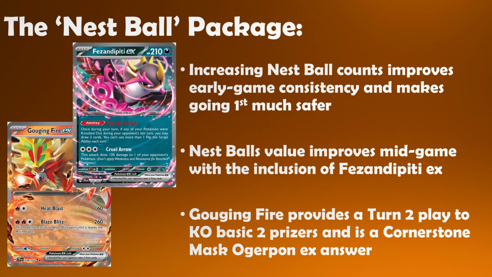Whilst at the same time, Gouging Fire doesn't have an ability, of course, so it offers a Cornerstone Mask Ogerpon EX answer, which has been showing up in a number of archetypes as of late as a headache to Charizard, so having a natural counter within the list is also welcomed.